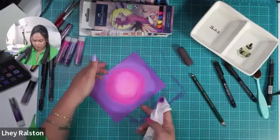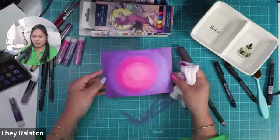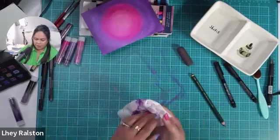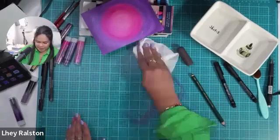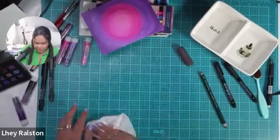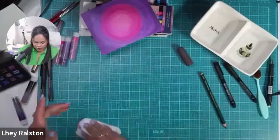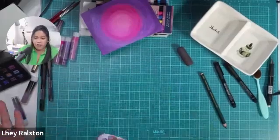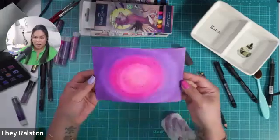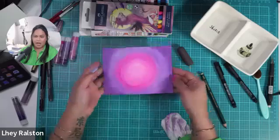All right, my background is done. That's it. That's so awesome. Now I'm just going to clean up my surface before we start drawing. Isn't that so cool? Yeah, I am a big fan of the gelatos. The first time I used it, I'm like, how do you use this thing? I mean, how can you create art with this? It's like a crayon. Is it a crayon? Is it a paint? It's everything, so I love that.